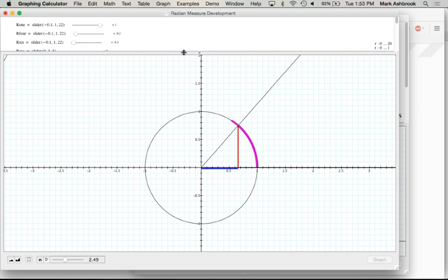So estimate the angle measure, cosine of the angle measure, and sine of the angle measure. Estimate from the picture. Go. No, the whole purple is 1. The whole purple is 1 radius length. And I'm interested in this point right here, where that ray is. So this is the angle theta that we're interested in. Go, estimate those 3.